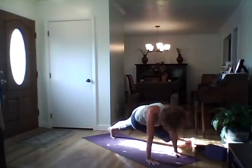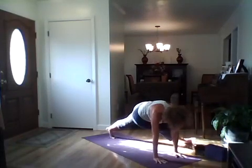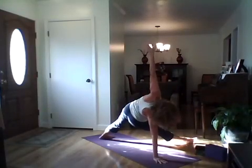So the right leg is moving toward the left. You're on the edge of your left foot. Bring your right hand in a little closer to your left hand. Flatten your left foot down and then take your left arm up. Only do this if you feel that you're strong enough to do it.